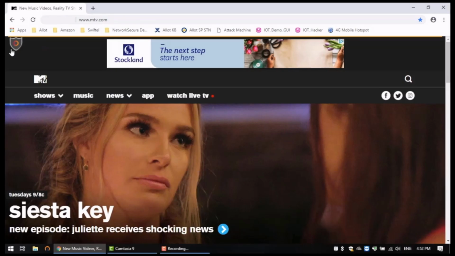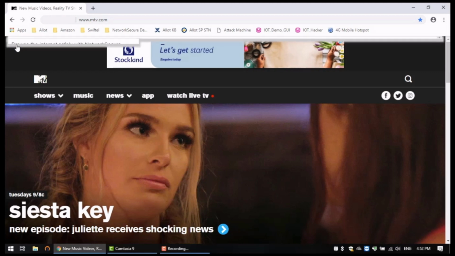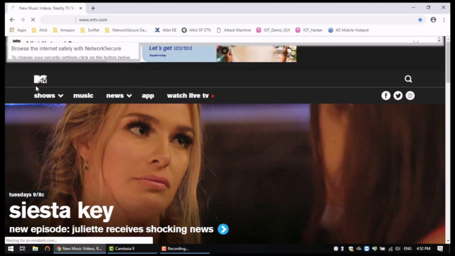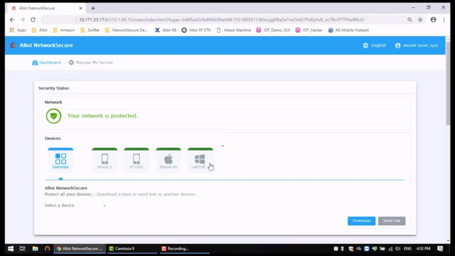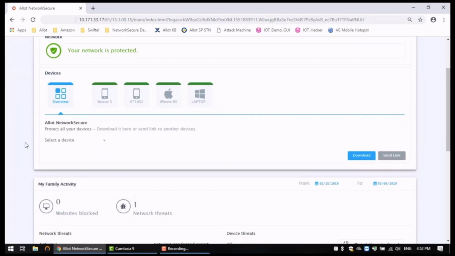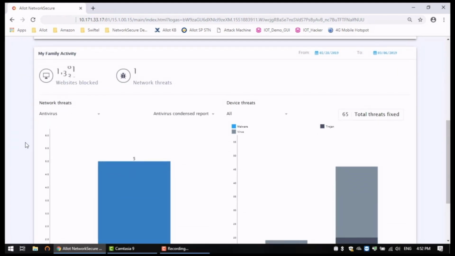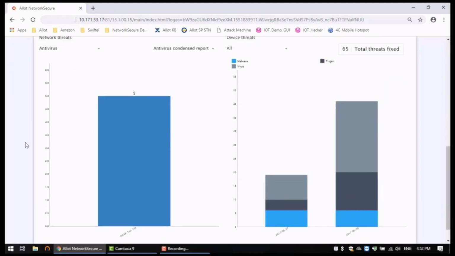The icon reminds the users that they are protected, and it's also a link to the management portal. The user simply clicks on the icon to access the personal setup page that shows the devices in the customer's account and shows how the service has protected them during the last period. The reports can be sent in push mode to the customers or made available in the portal.